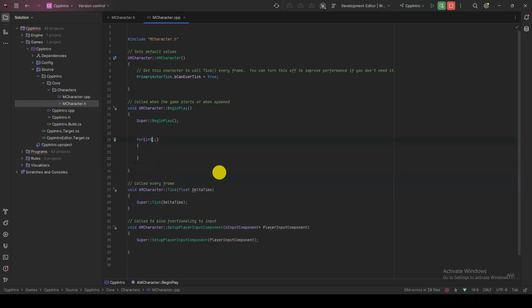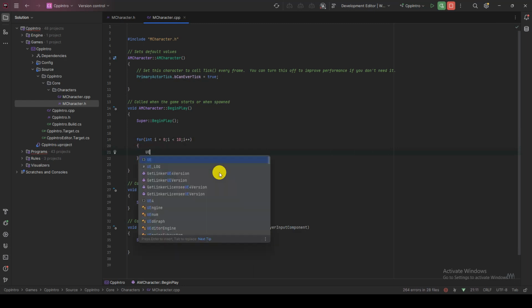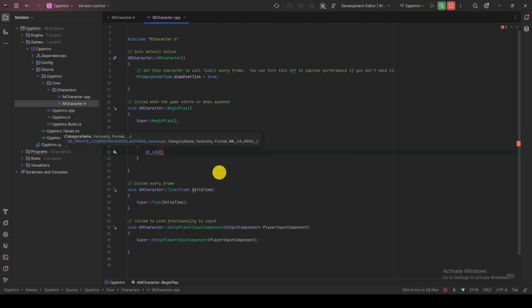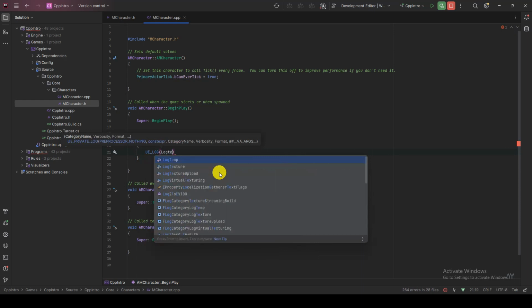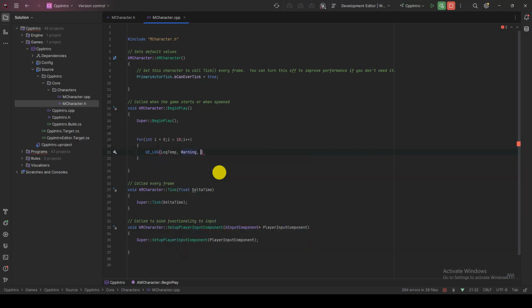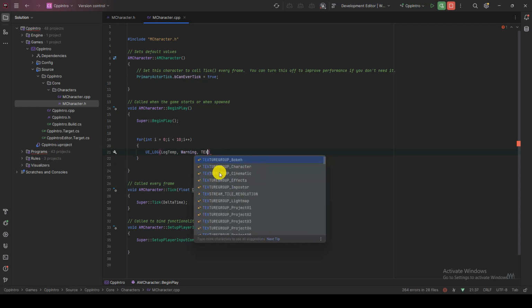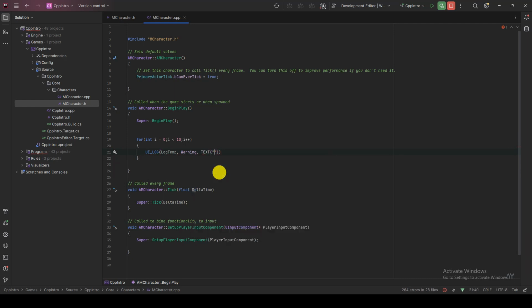So here let's imagine if int I is equals to 0, I is less than 10, I plus plus, and UE log temp warning text hello.